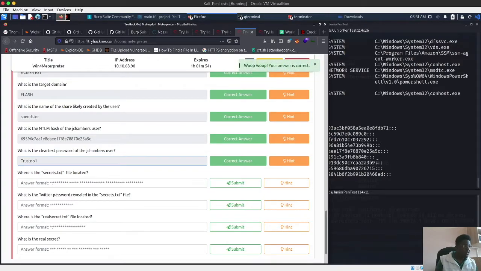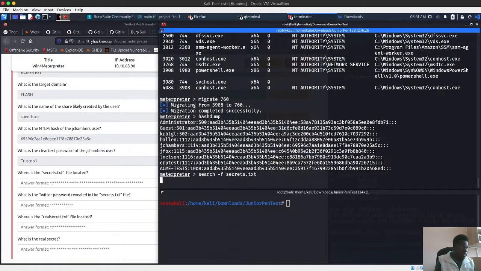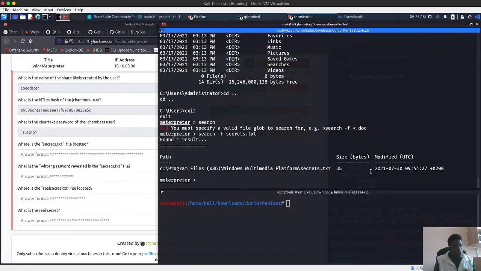So what is the true secret? Okay, to do this, we can actually start using some modules within Meterpreter. Maybe we're searching for something, we can search for something, and I think that's actually just search. You can pass the command search -f. I think that should work. So I'm going to pass that name, secrets.txt. Let me see if I can find it. Okay, that works.